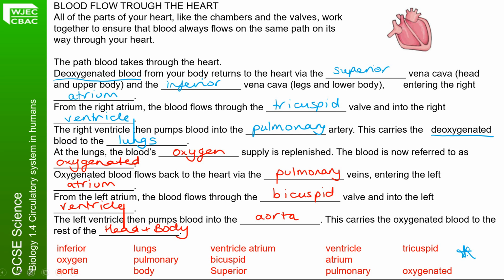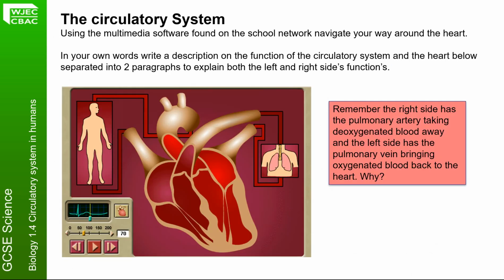Now, turn over to page 15. At this point, I would normally take you on the school network to a piece of software that we use, multimedia software, okay, to navigate your way around the heart. And this is normally animated, you can see it beating, but I can't access it on the laptop here whilst I'm describing it, okay? So in your own words, I want you to write me 2 short paragraphs, and I mean very short paragraphs, literally only a sentence long, okay?